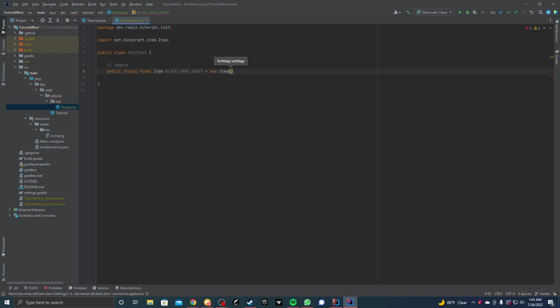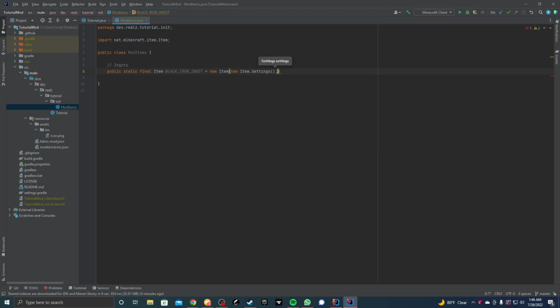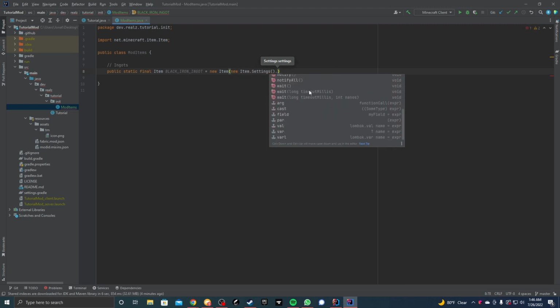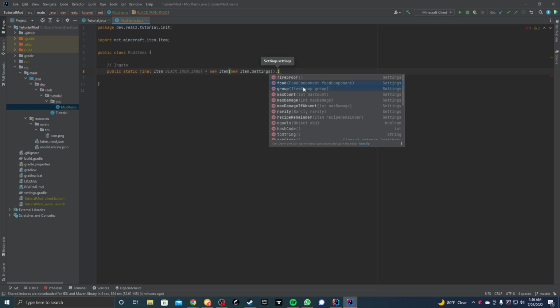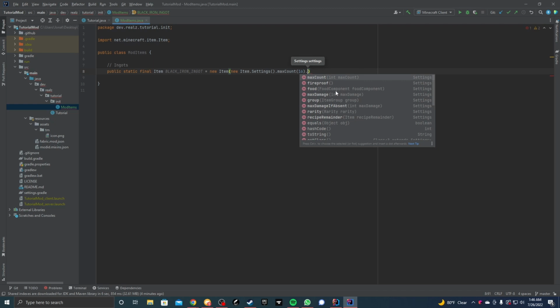And you want to do equals a new item. And then here we can put our item settings. So we do new, and you see right here, item.settings. And then here, if you put dot, there's a bunch of settings you can do. So this makes it a food. You can put the group, which is what we're going to be doing just for now. But there is a lot of stuff you can do. You can do max count. We can set that to 16. And you can also just do dot again.